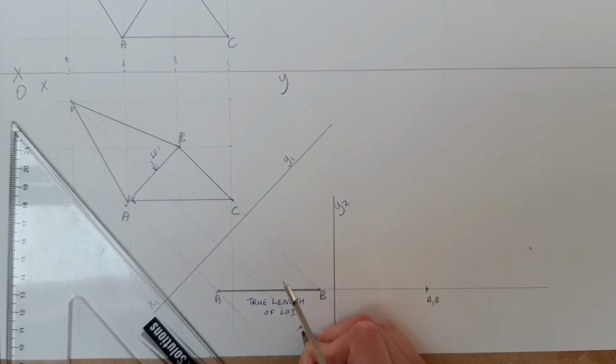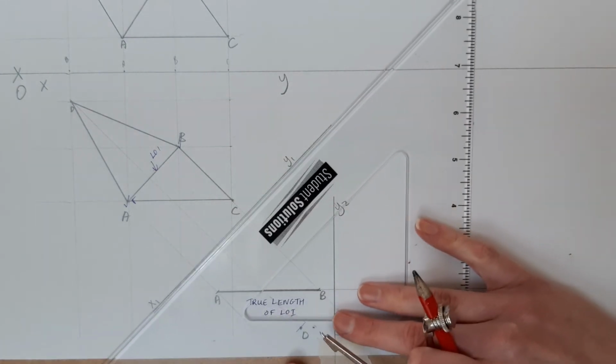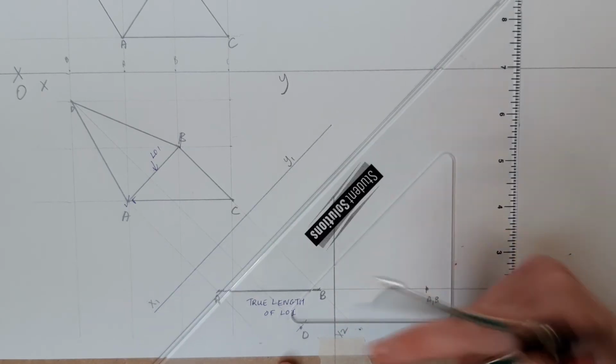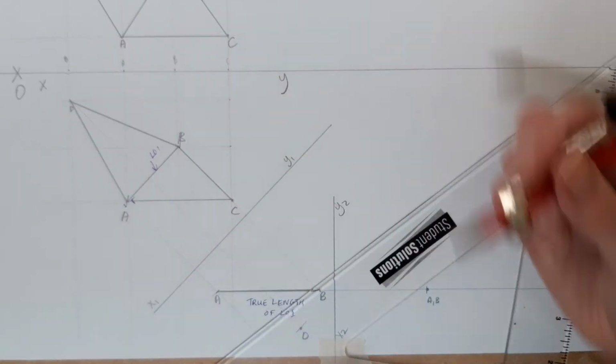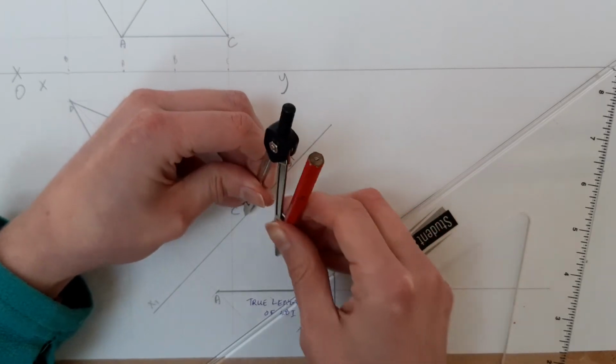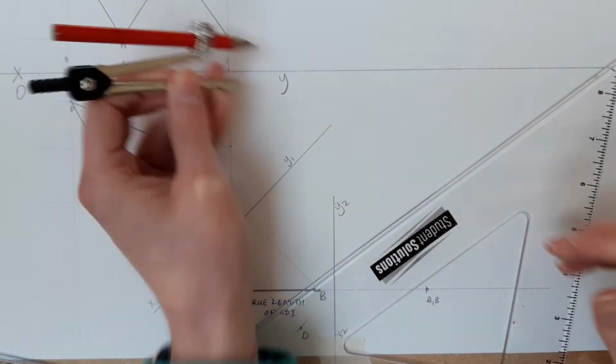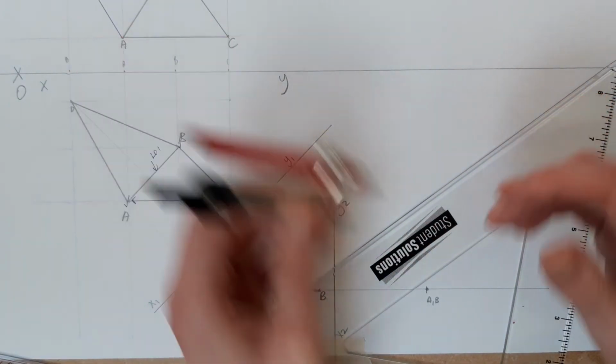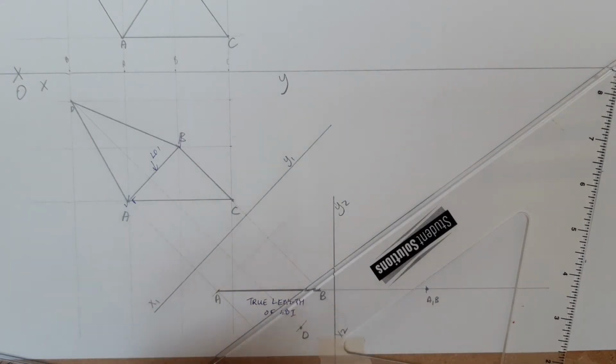Okay, so there's D. And C was the same height as A. So I'm just going to transfer it across. So it was 20 high. So I'm just transferring the 20. So like literally this height here that I'm just after transferring is the same up in elevation. Okay, so it's the exact same.